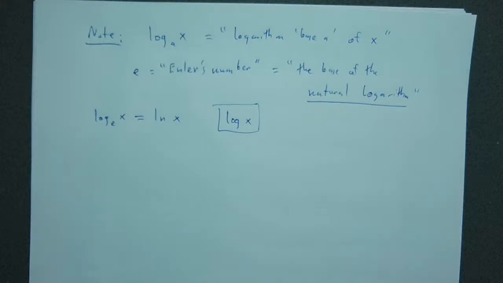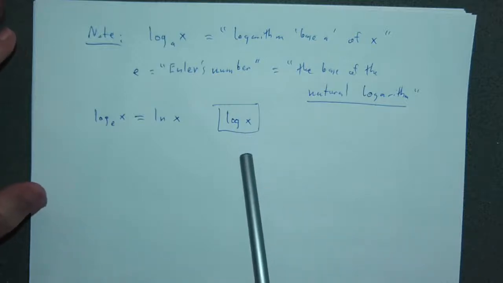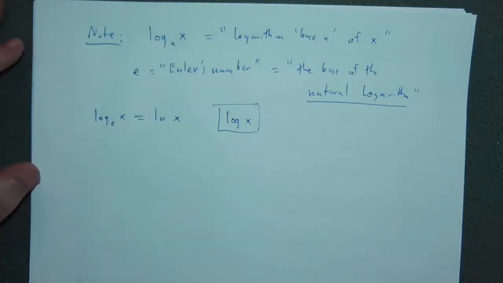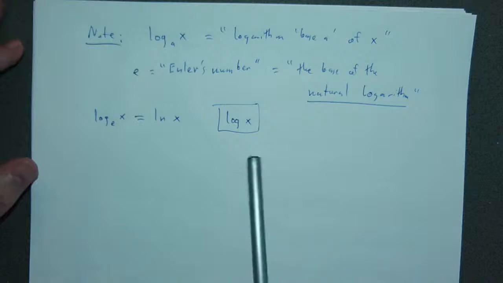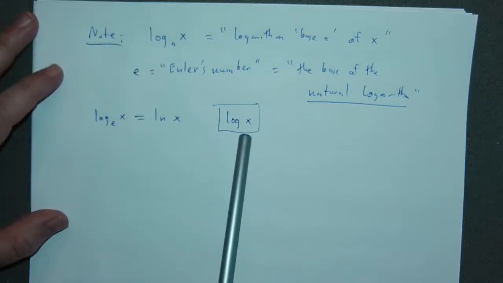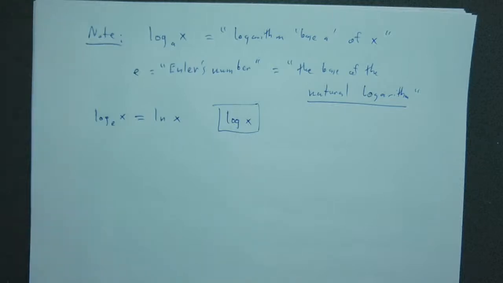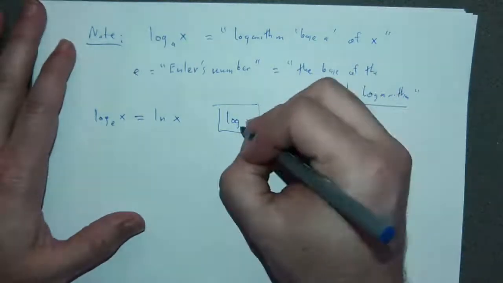Even in Napier's original construction, there's a log base 1 over e, which through log rules is related in a really easy way to the log base e. Now, you might have seen log x before, written to mean the log base 10, right?